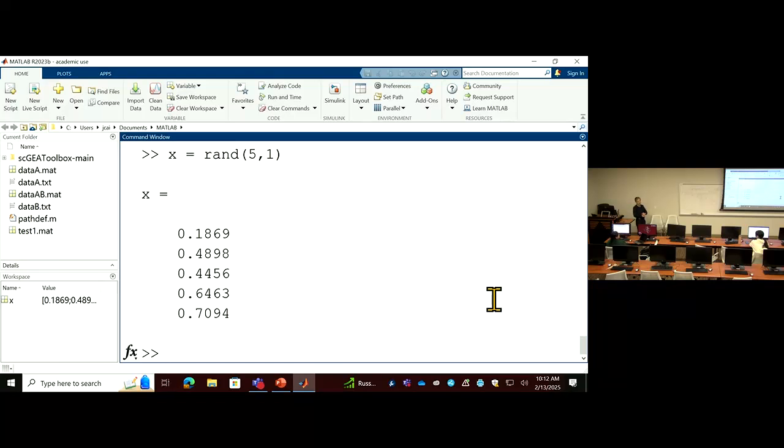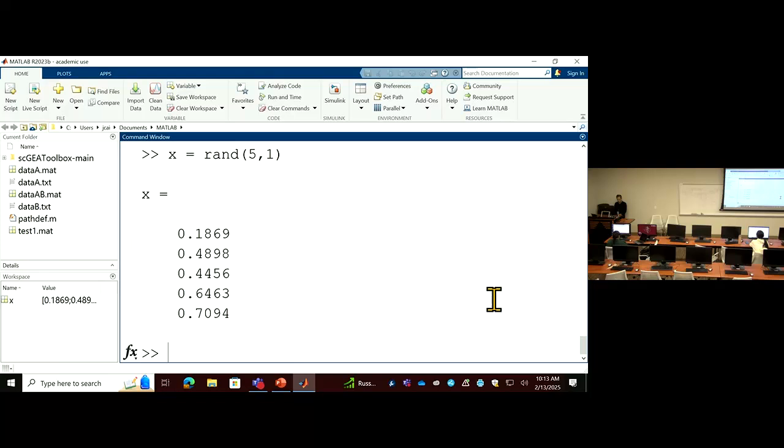It's not very good because single cell data is a count. So we want 0, 1, 2, 3, those integers. But here we don't have that. So this is not the best random number generator to simulate single cell RNA-seq data.